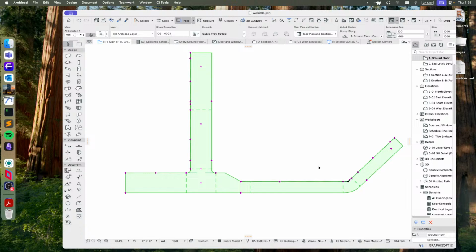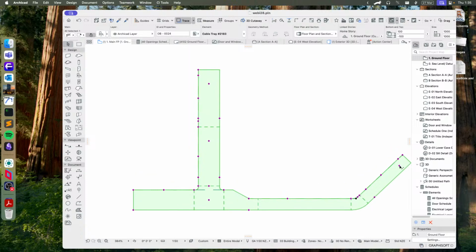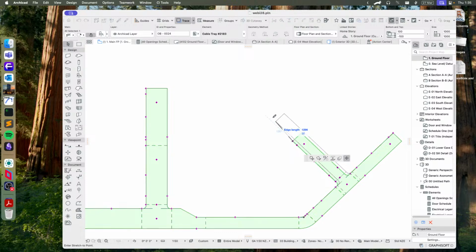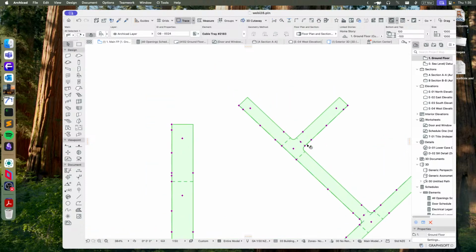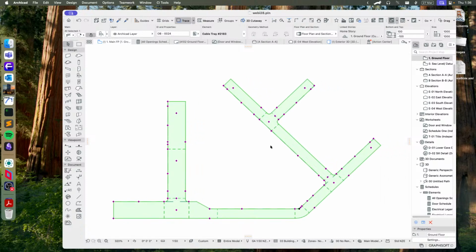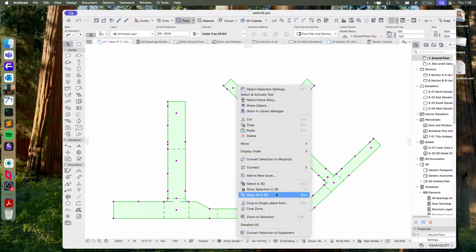And on any edge that we have drawn, we can also grab hold of the center hotspot and add branches in as well by just moving it either to the left or to the right to create a new branch. And then you can just keep going, keep adding length and keep adding branches essentially as much as you need to. Obviously, you can get yourself in trouble once they start overlapping each other, so it can get a little bit tricky to see what you're doing if you're doing that. But in most cases, you can just keep on drawing as much as you need to. Then you can flick into your 3D view.